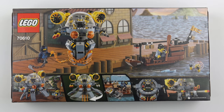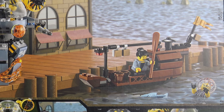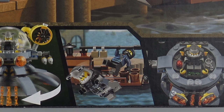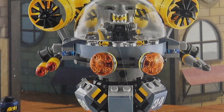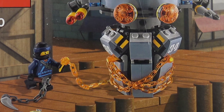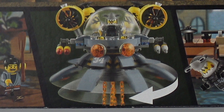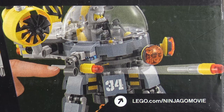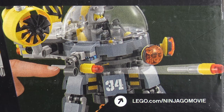Turning our attention to the back of the box, we get more of an idea of what the set is meant to do. The boat is a traditional Japanese style and it's great to see the ever-forgiving Takuma helping Jelly out of the water. Jay on the other hand is being a lot less charitable. The Flying Jelly Sub looks really cool — I really like the dome on top and the translucent orange chains that hang underneath as tentacles. In terms of functionality it's got articulated arms that can spin around, a removable dome so the shark army pilot can get inside, and a couple of flick missiles which honestly aren't the best weapons LEGO produce. So this is a very cool looking set and I'm way overdue reviewing it. Let's get this thing open and see what we've got inside.